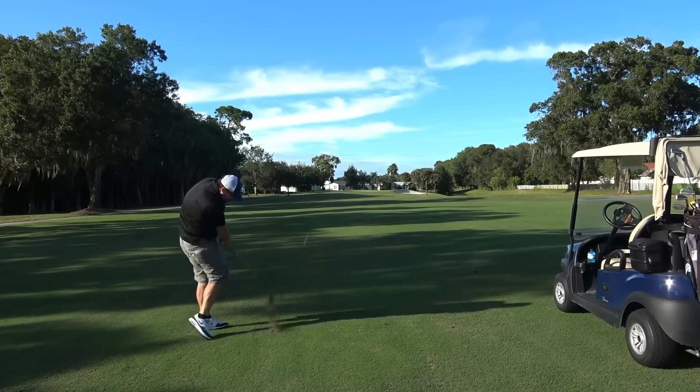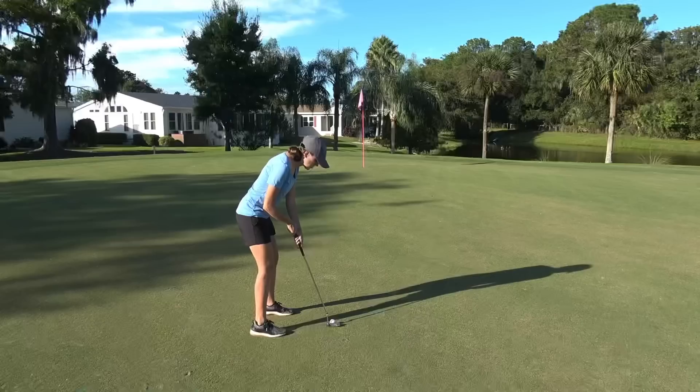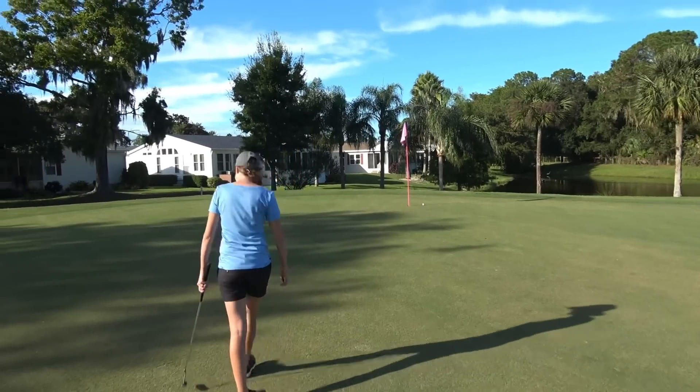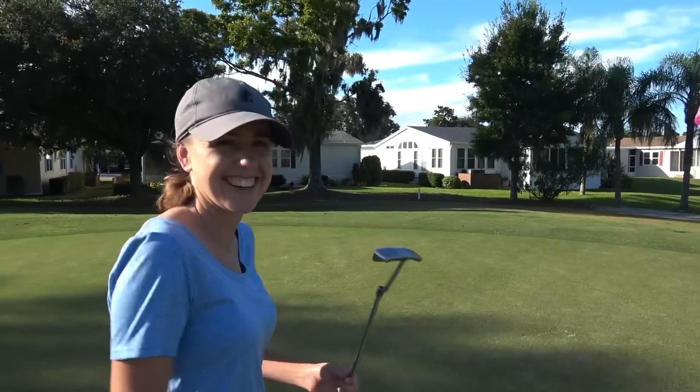I didn't hit that great — off the top of the face, a little heavy — but it went dead straight and a pretty good distance. I need to fill that divot. These irons go longer than they should, like a Sergio three wood with a two iron. I have to say, these are the easiest-to-hit blades I've ever hit in my entire life. We've got about 20 feet — world's greatest putter! Oh, that thing broke so hard at the end — really good stroke. That's a tap in for sure.